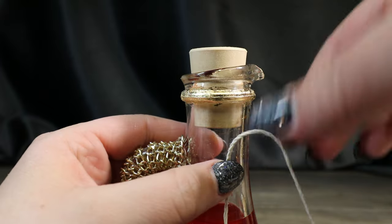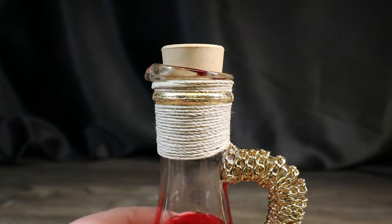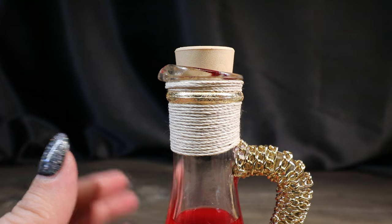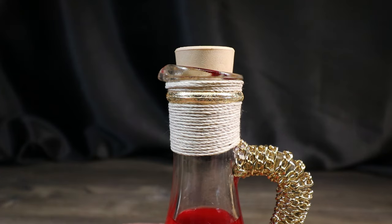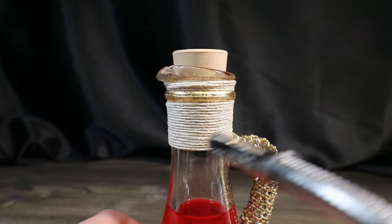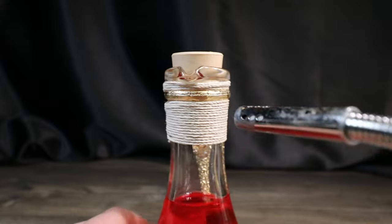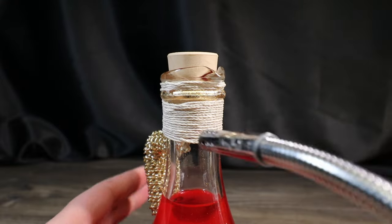Now that we have this wrapped — you can see our beautiful gold foiling — I'm going to take a lighter or match and kind of age the twine a little bit. If you're using a jute twine it will have lots of little wispies and this will get rid of those. This hemp cording has a little bit too, but this will give it a kind of burnt look to age it up. This is one of those windproof lighters, so you don't actually see the flame but believe me it's there — you can hear it and see it spark out — and it does a great job of aging our cording.